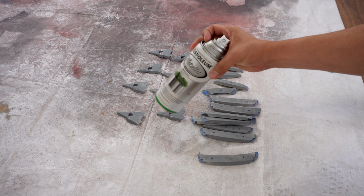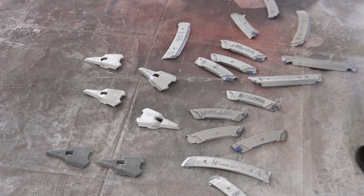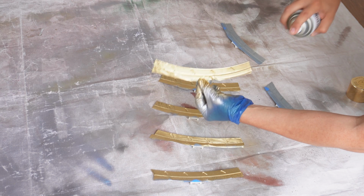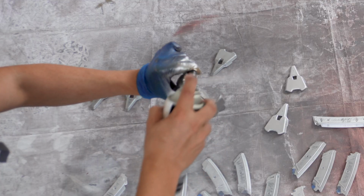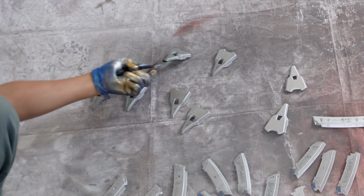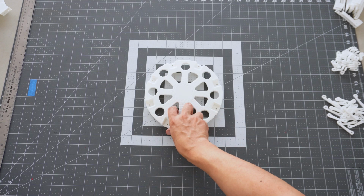First, I added metallic paint to everything, since most of the build is gray and a little bit of gold here and there. So that was very straightforward. Because they were too shiny, I also added a coat of stainless steel paint to give the gray pieces this gunmetal look. At the end, I applied satin finish because I think it's a good balance between glossy and matte. I know I haven't made the big center green piece yet, but be patient, I will get to that in a moment. And this is where we start putting the frame together.